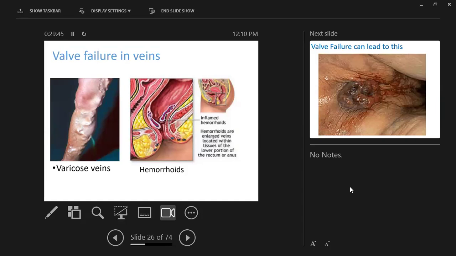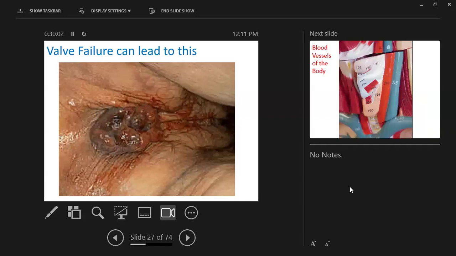What will happen is that you will compress the veins around the rectum, and they will become distended and swell up, and blood flow slows way down, and you end up with this inflamed area. It looks like this. This is what a hemorrhoid looks like when the valves fail because of the constant pressure. Often it can be treated topically. In extreme cases, it can be removed surgically.